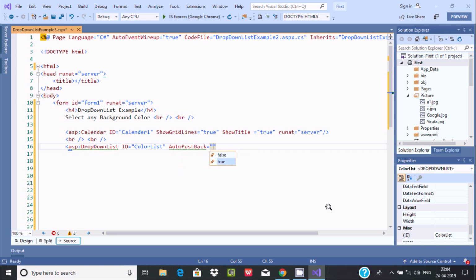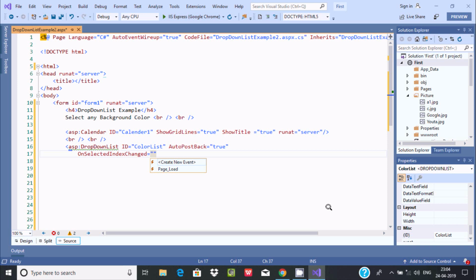Now let's write OnSelectedIndexChanged equals, and we need to keep the event here.